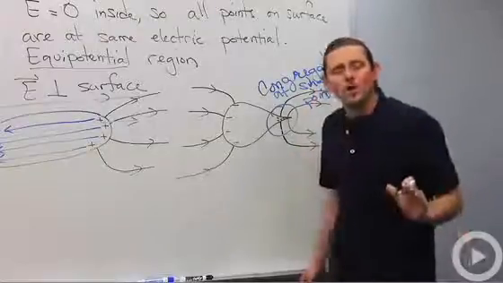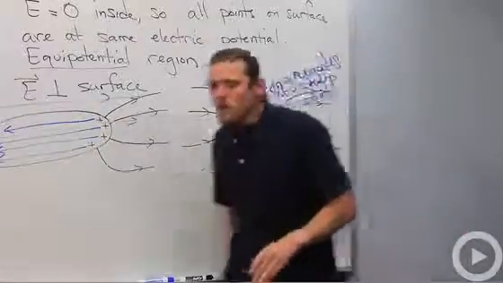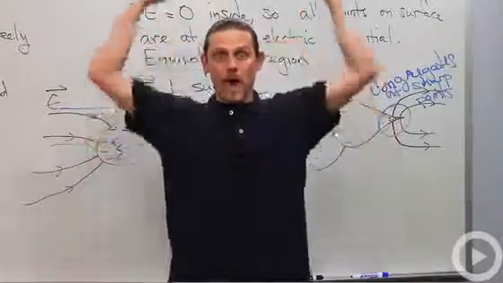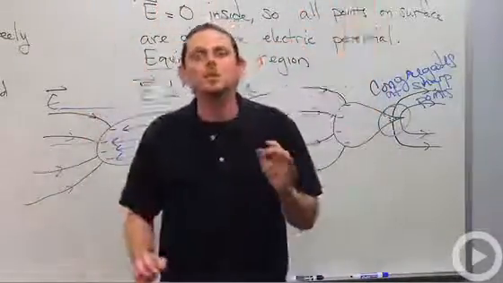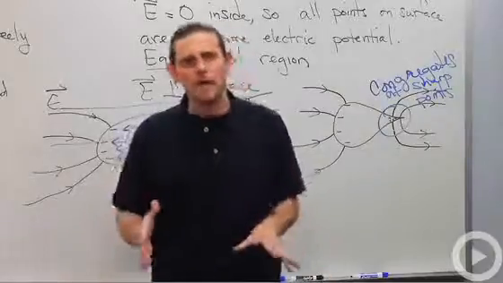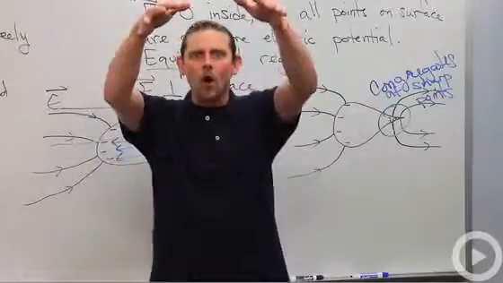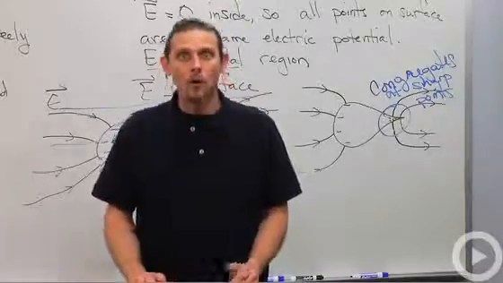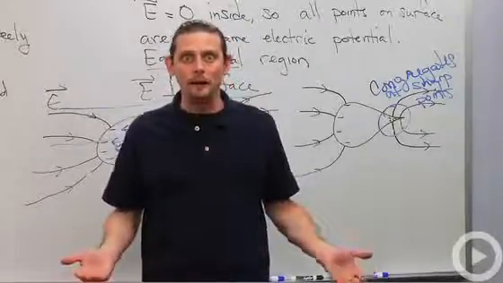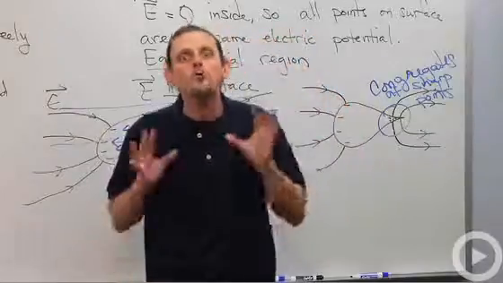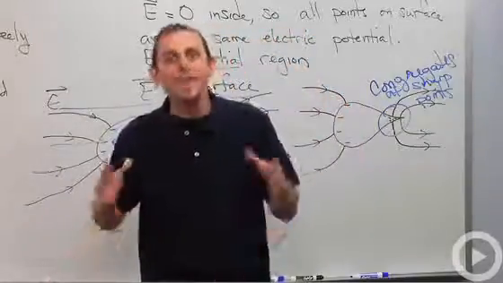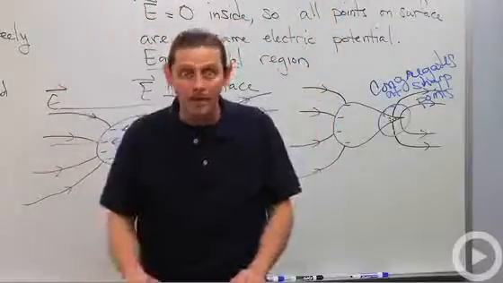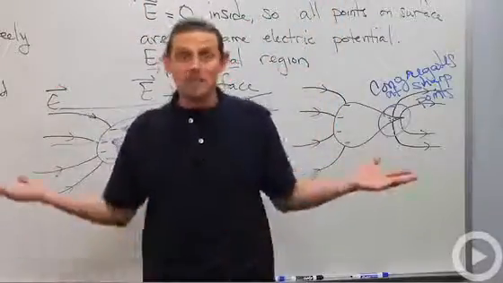You may be familiar with that from Van de Graaff generators where you touch the top and then people's hair goes way up. That's because people behave kind of like conductors, and when you're taking all that charge in, that charge is going to go congregate at sharp points. Well, where are the sharpest points on the human body? In the hair. So that's the way that that works, and that's why you've got hair that stands all out when you touch a Van de Graaff generator. That's conductors.